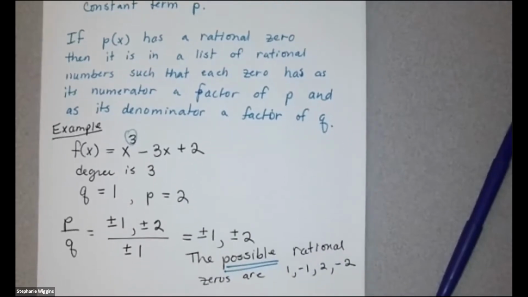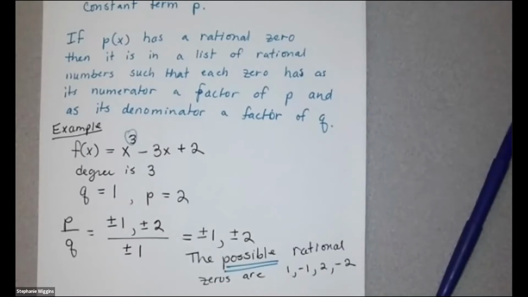Okay, and this is where the synthetic division comes in. Synthetic division is a way of dividing a polynomial by a factor of degree 1. It only works if the factor that you're dividing by is degree 1. And when you're looking for zeros, that's exactly what you're doing. You're dividing by a factor. So if 1 is a zero, then x minus 1 is a factor of your polynomial. If negative 1 is a zero, then x plus 1 is a factor. So let's go ahead and test these values for our function.